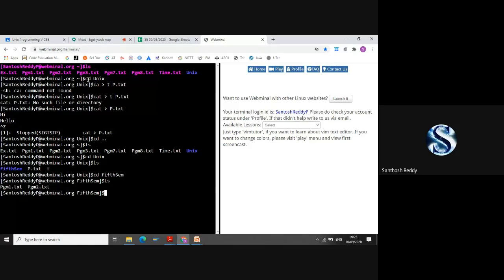Can anyone say how many files we have? Two files. Now I want to extract program1.txt. Not from fifth sem. From the home directory, I want to retrieve program1.txt from fifth sem. So what should I do?